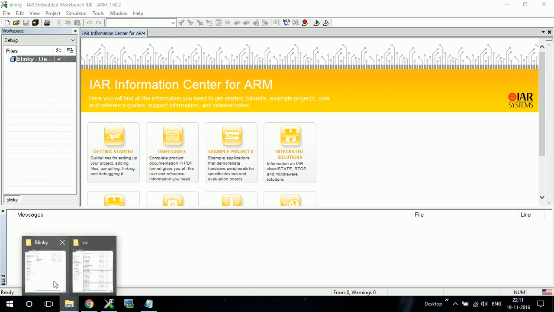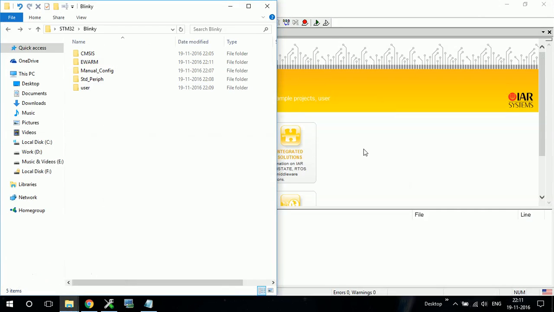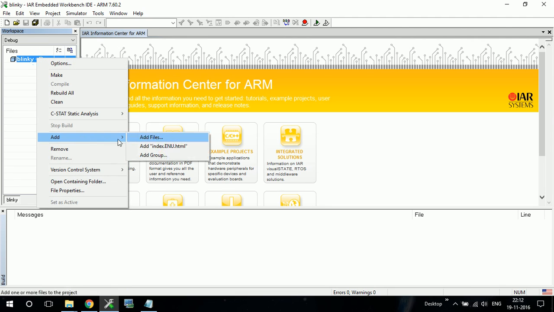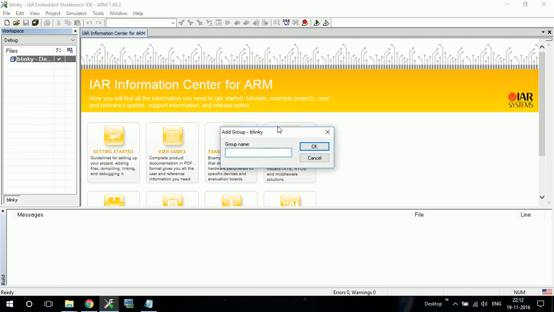Whatever files we have added here, we need to add them also in this workspace. To add those files, you can add all the files directly, like from here, add files, and all the .c and .s files. But I prefer to create groups and put the files in multiple groups to make it cleaner.